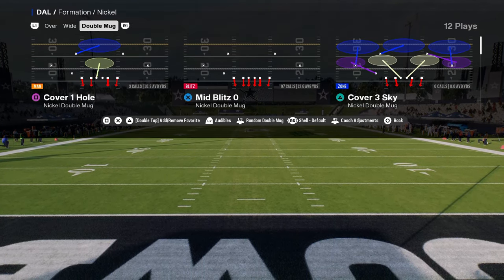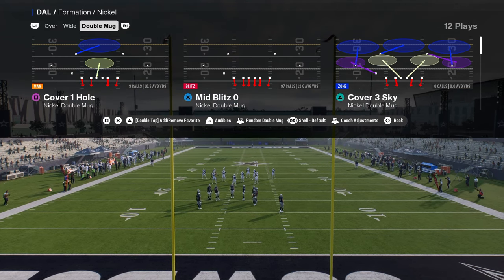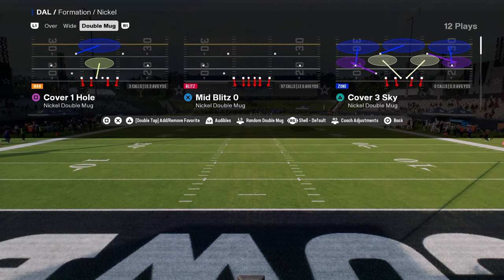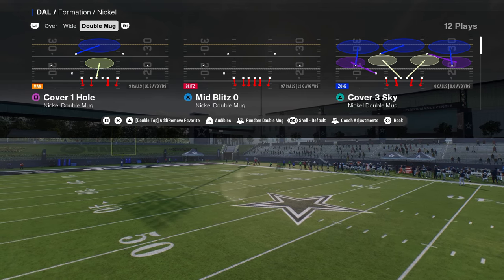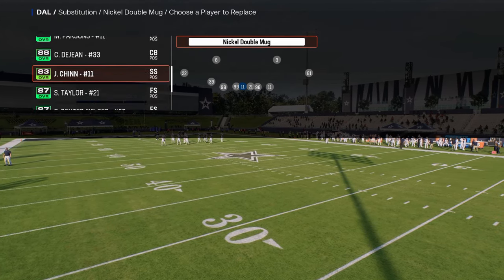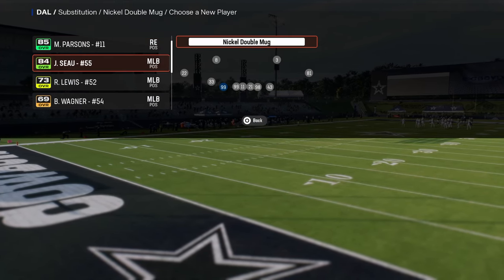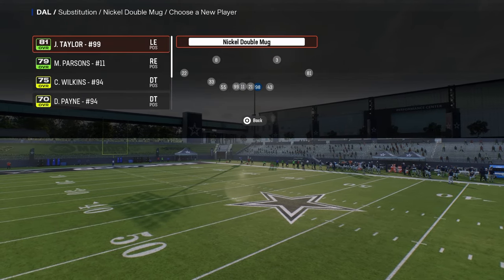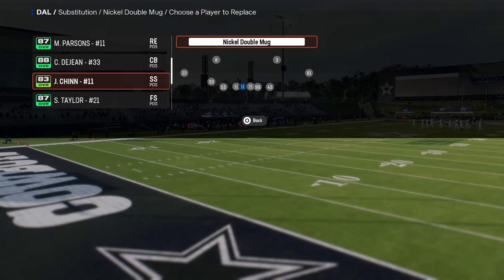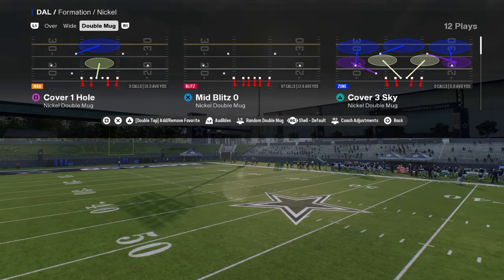Pretty much what I do now is I unanimously base out of mid-blitz. The reason is because I don't think the zone alignment is super effective for the way that route combos are being put on the field. You can base out of a zone alignment, but I've found man is a better base for this defense. From a personnel perspective, you want fast safeties and fast corners. The two guys on the outside are the least important players. In the middle, I put fast defensive linemen like Micah Parsons or Jason Taylor, and I like safeties at the two inside positions. Speed is king.